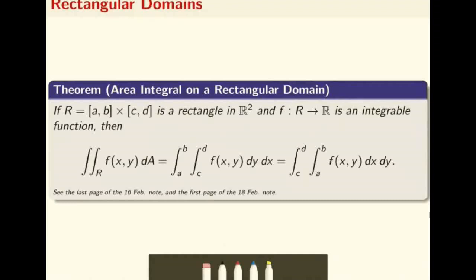And our main practical result is this thing that's called out in the end of the 16 February and the beginning of the 18 February note from lecture, is this idea that we can carry out this abstract integration over these little rectangular chunks and do it by just iterating single variable integrals, either first in y and then in x, or first in x and then in y. And the choice of order between the two can make a problem easier or harder sometimes. And so it's a good idea to think carefully of which one to go for.